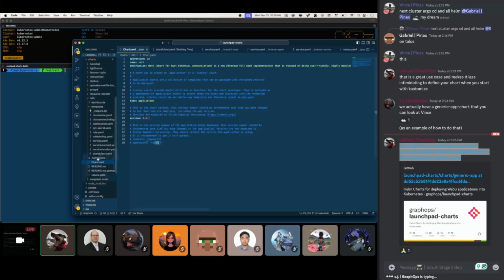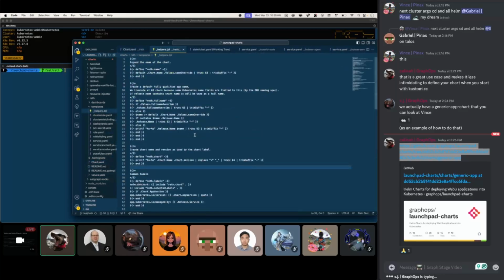All right. Looking here at helpers really quick. So some of the things defined here. For example, we have a Reth name, which is the chart name with the values override.